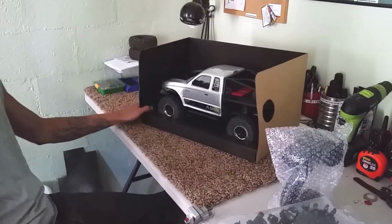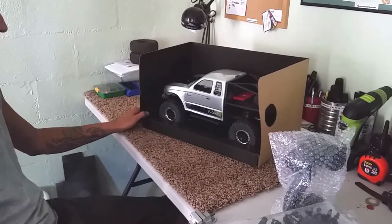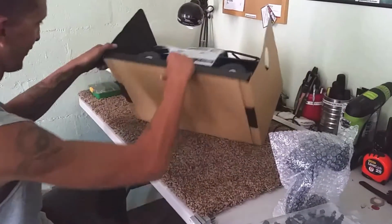What do you think, MamaSnowman? It'll look better with the Ford body. This is true. You're just biased though. Very.